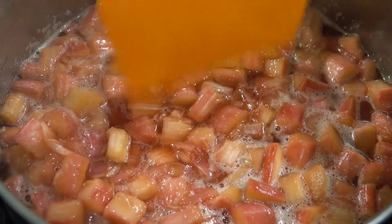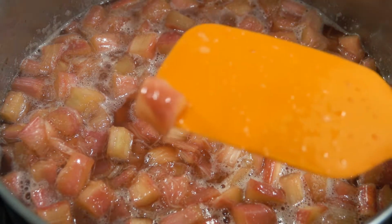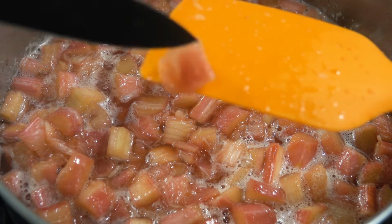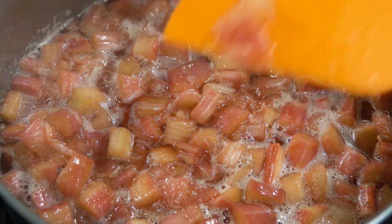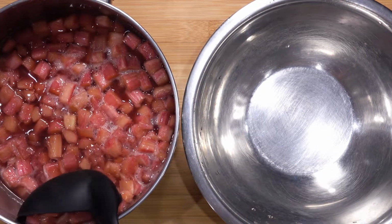Poach the rhubarb until you can stick a knife in it without any hesitation. This whole process didn't take too long. It took around 5 minutes. We still want the pieces of the rhubarb to retain its shape and texture. Otherwise, all you will be eating is mush. Now, in a separate bowl, take out the cooked rhubarb. Leave the liquid in the pot.